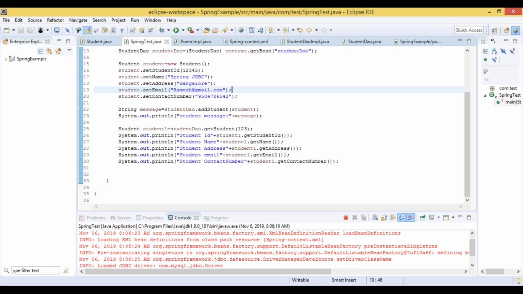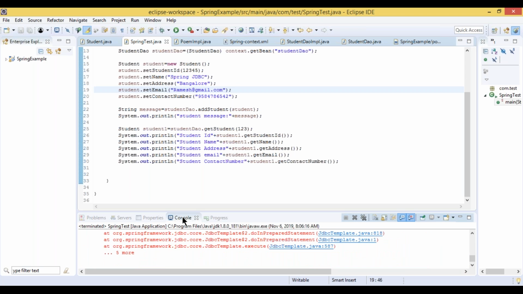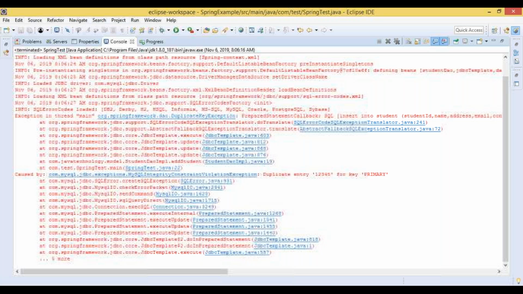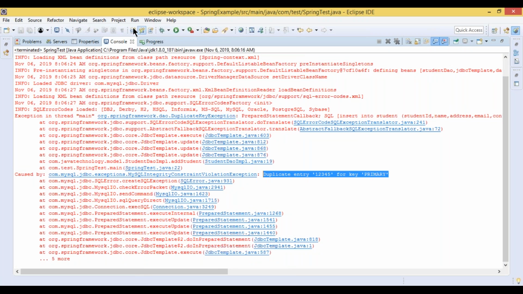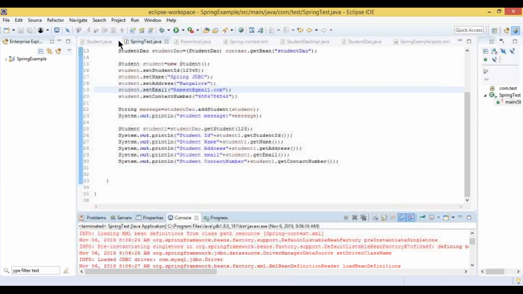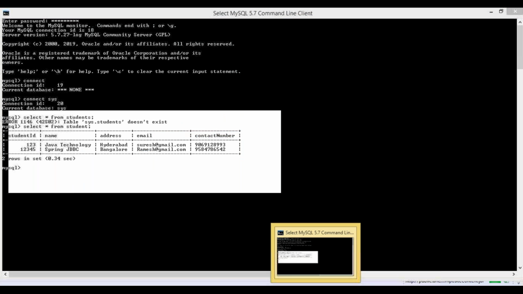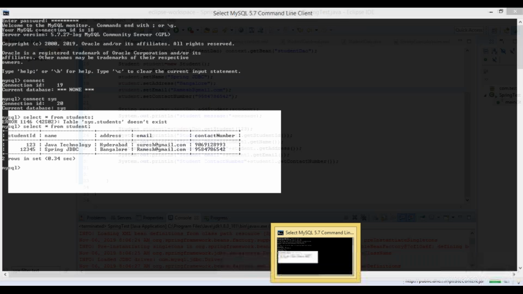So I think we are going to get an exception, right? Let's see, duplicate entry. Why do we get a duplicate entry? Because the 1 2 3 4 5 ID already existed in the DB, right? So again we are trying to create one with the same ID.